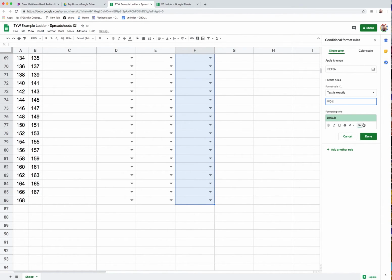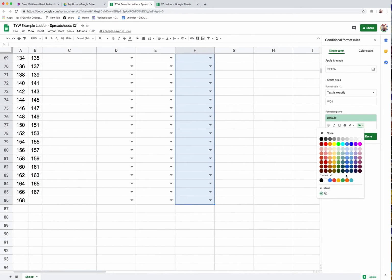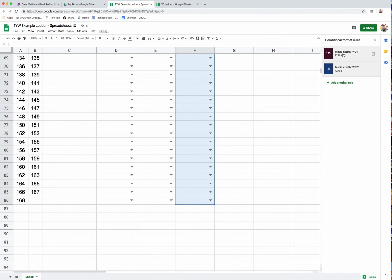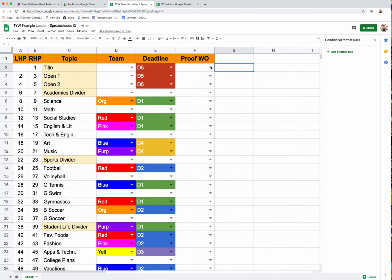Once we have this skill set, I show this to my students once or twice, and then they're off and running. I'm going to make these real dark. Add another rule, work order 2. Go down to the bottom right here. Again, I want something with a little more contrast. Turn it white, and so on. I would develop those rules the same way, and if I scroll back up to the top, go to work order 1, it's already conditionally formatted, and I'm off and running. That color coding, I'm a highly visual person. That really helps me a great deal.